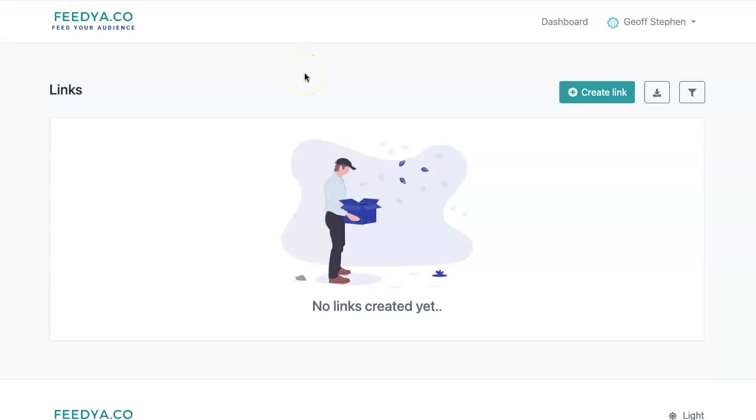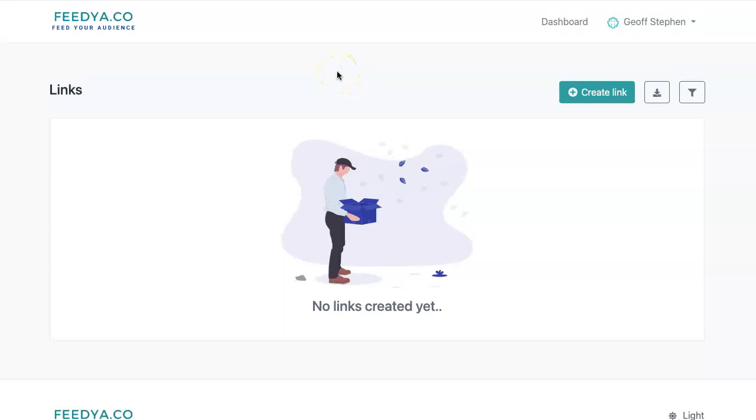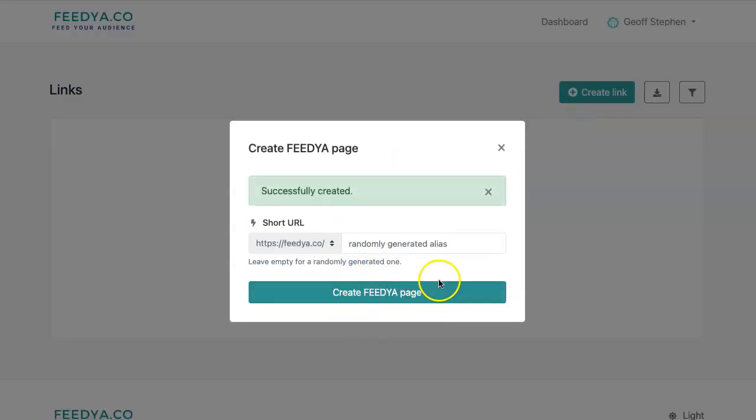So what you may have noticed when you're creating your FEEDYA pages is that when you first create your page, it starts out with sort of a generic template, a color scheme that everyone starts with when they create a new page. And I just want to show you how you can adjust that, how you can change that, and be a little bit creative with how your page is actually going to look, right?